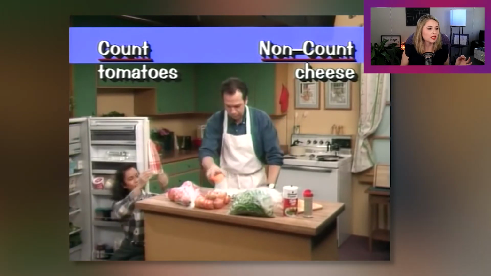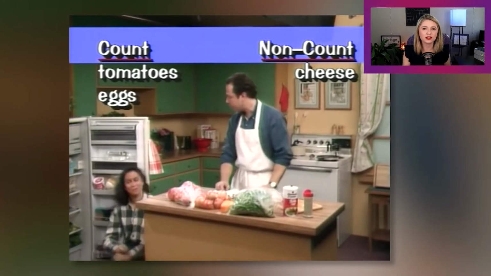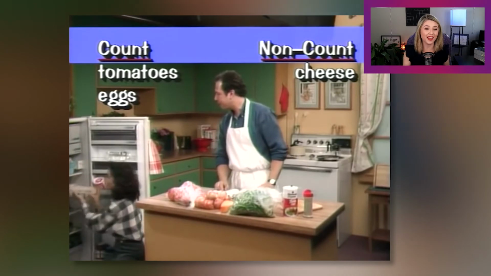Some, the word some. We say some for those that we cannot count. For example, oh, I want some cheese. Some because I cannot say 2 cheeses. I can say 2 slices of cheese, but I cannot say 2 cheeses, right? When I'm talking about the same kind of cheese. So cheese in this case is a non-count. I don't say 1 cheese and 2 cheeses. There isn't any cheese. Isn't because I cannot count.